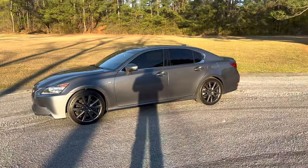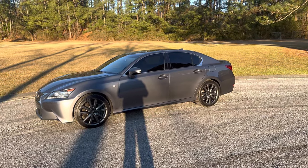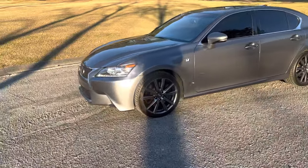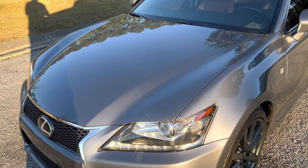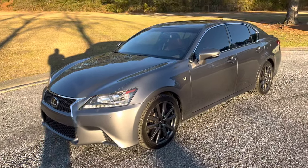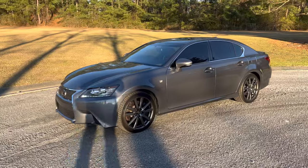Anyway, this is my vehicle. I just wanted to do my first video showing the car. I love the GS and I will probably keep this vehicle for a long time. I kind of wish I had bought one new, because this car did not have the paint protection film on it, so it does have imperfections in the paint. Overall I think it looks good for a 2015 — really good, other than the front area which gets a lot of rocks and debris since the front sits low.